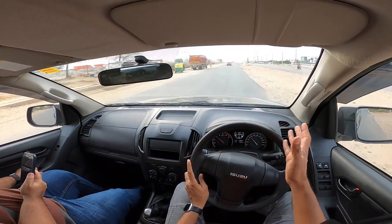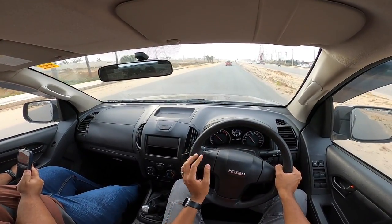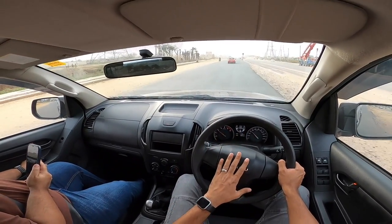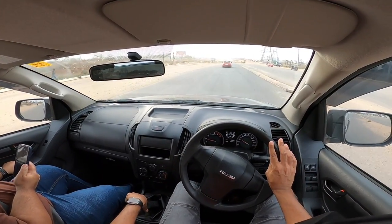Again, for this price, it doesn't make sense, because for this price they're like, I can get maybe two or three, or two and a half Bolero camper pickup trucks and all that stuff. Why would a business owner want to buy an Isuzu D-Max when they can get a Bolero, which is much cheaper? And talking about the Bolero, there it is, right in front. But yeah, I don't like it. So I'm just going to take a U-turn straight away.